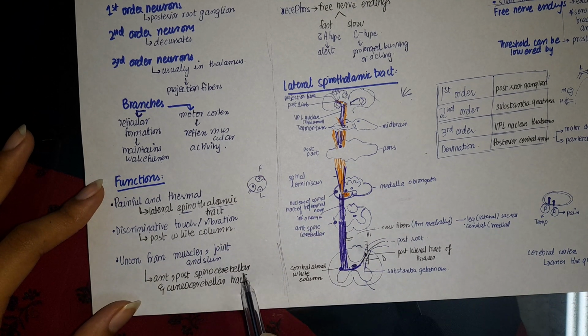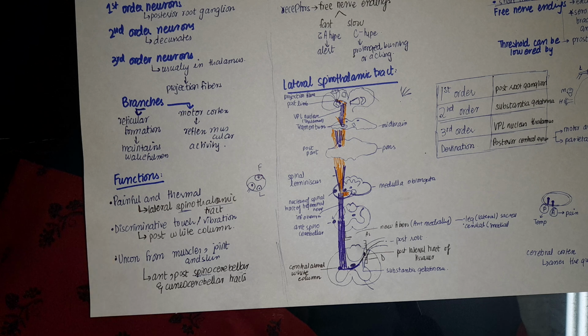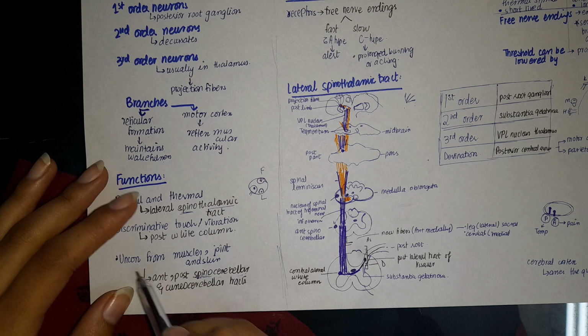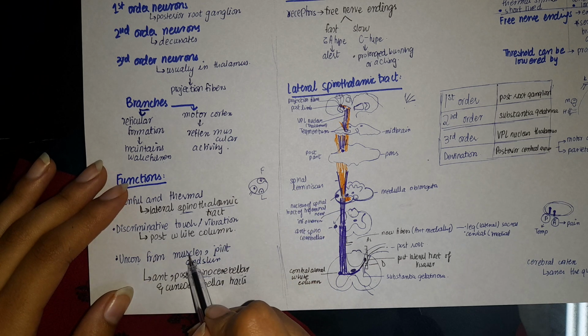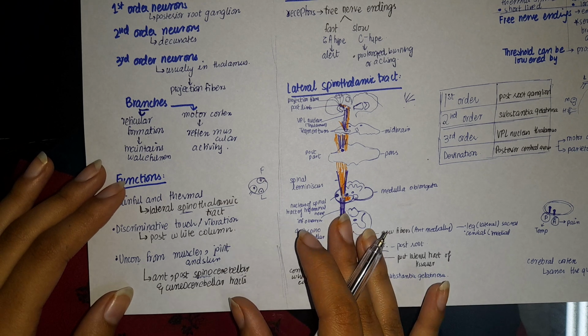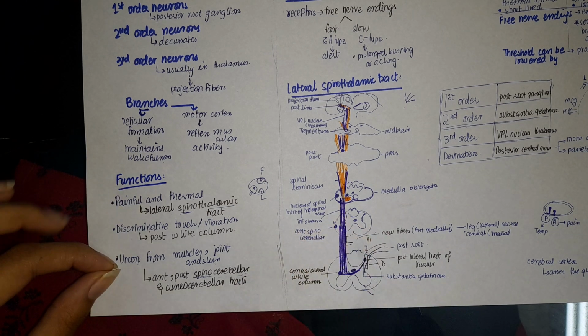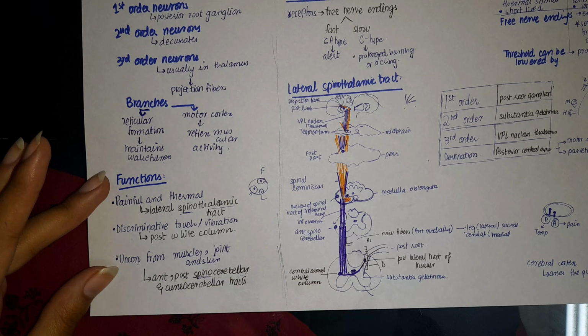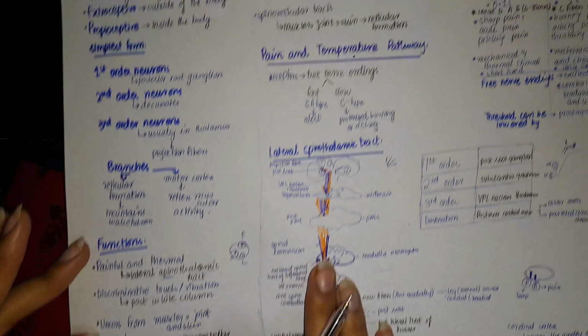Now we have the spinocerebellar tracts. It means that the sensations are going to go from the spinal cord to the cerebellum. The cerebellum is associated with responding to changes in our position. So unconscious stimulation from muscles, from joints, and from the skin is carried by the spinocerebellar tract, which can be either the anterior spinocerebellar tract, posterior spinocerebellar tract, or cuneocerebellar tract. So unconscious information from our muscles, joints, and skin is carried via the spinal cord to the cerebellum by the anterior, posterior, or cuneocerebellar tracts.